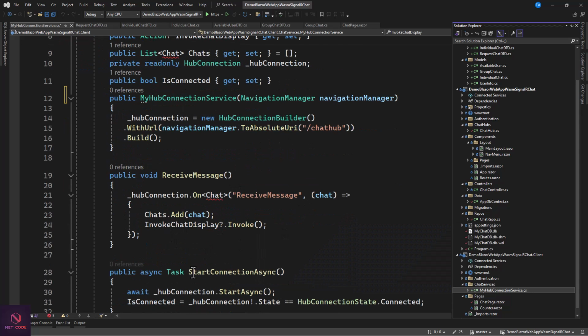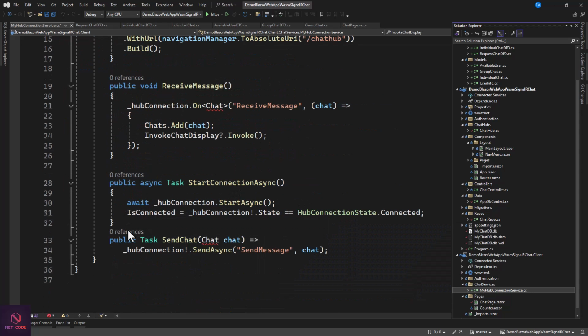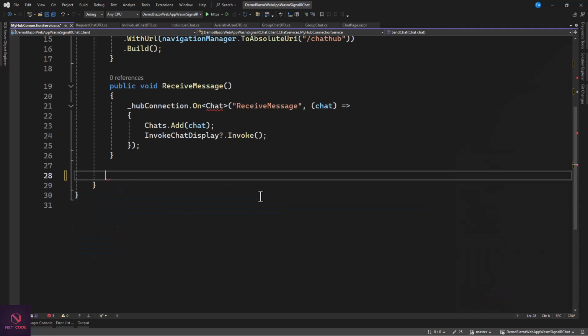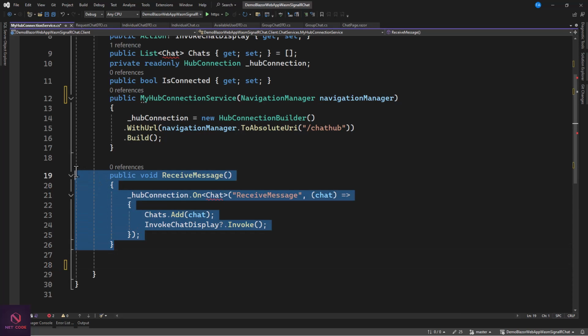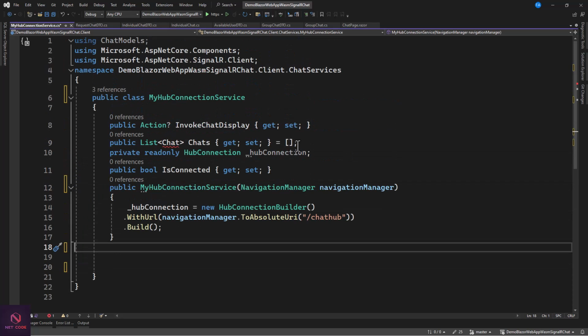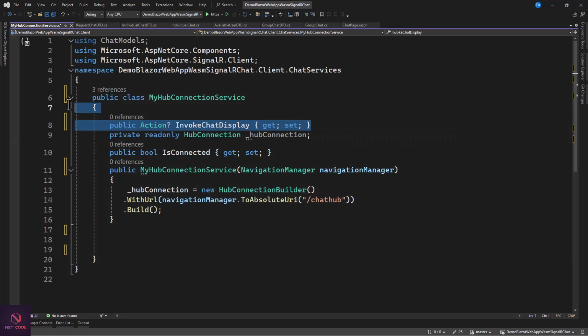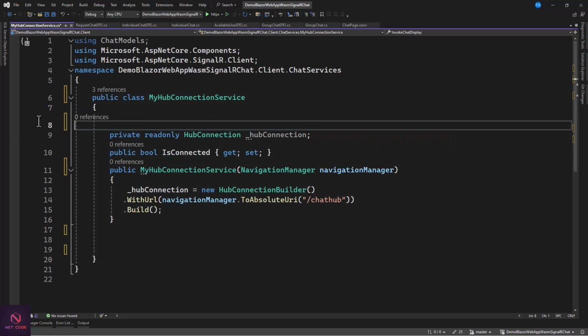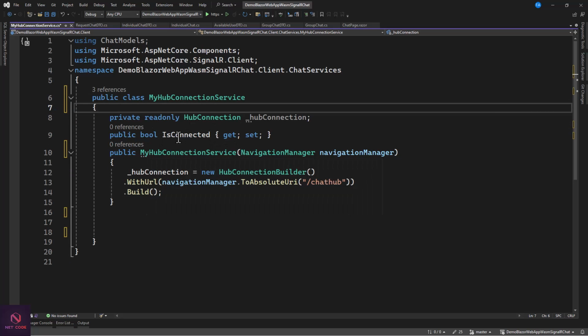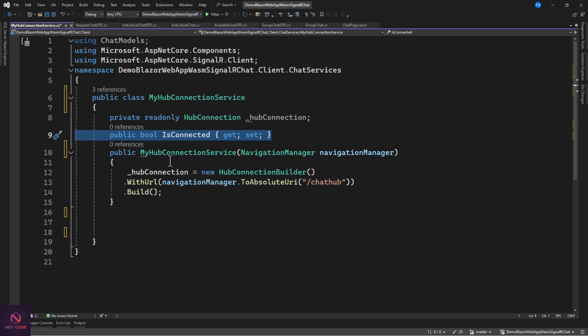After building, we then have to start this connection. So I'm going to clear all this because we don't need this now. Let's remove all this. Let's remove this too. Okay, so we have is connected. Maybe this is connected, we can set it somewhere else.